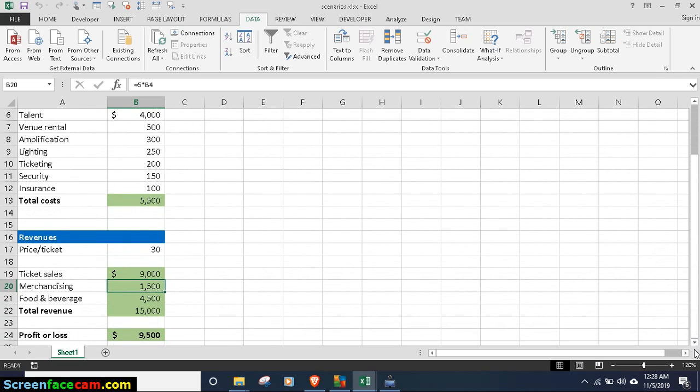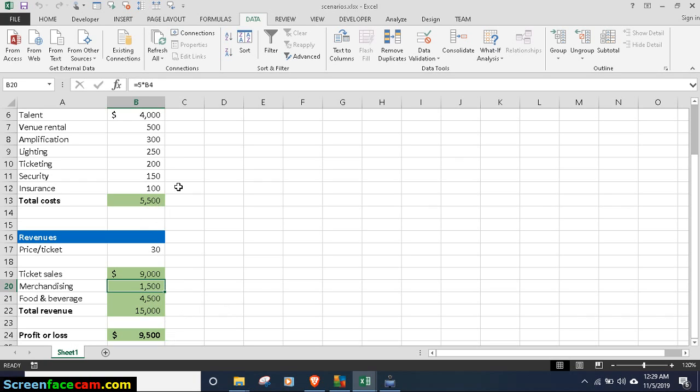So on the profit side, you have ticket sales. So the tickets which are going to be sold at 30 kwacha, which means you're multiplying this by the number of seats. Then the merchandise, these are different, probably t-shirts, whatever may be. So you're putting it at $5 times that. Then you've got food and beverages. Then from there you have your total revenue at 15,000. Now for us to find the profit, we just subtract the cost from the total revenue. Now this is just one scenario.